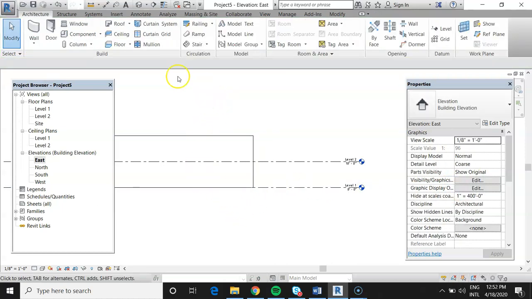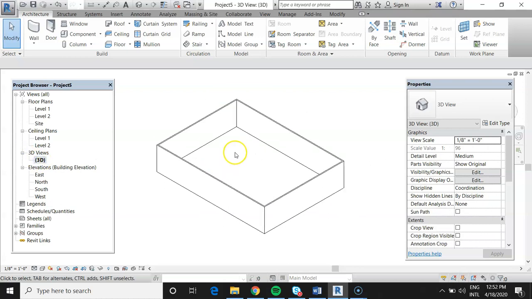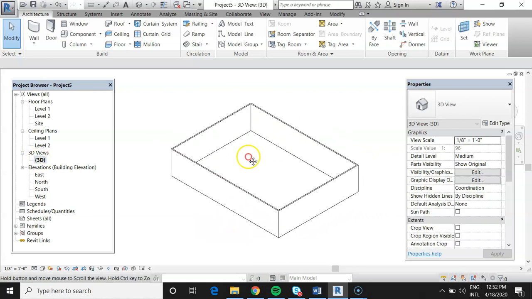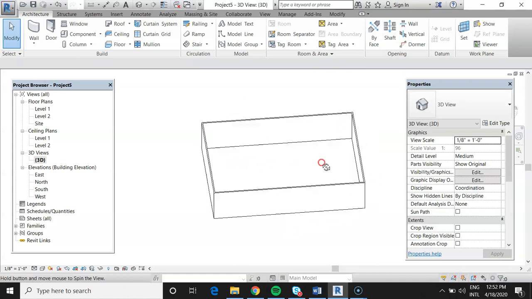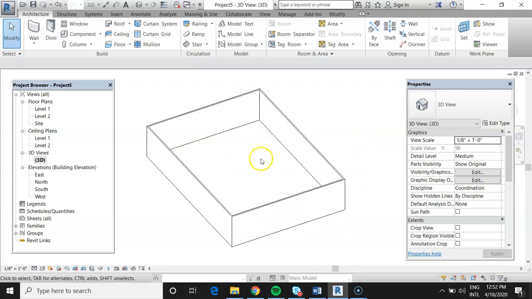And then we could come up here to the Quick Access Toolbar, drop that, and say Default 3D View. And that opens a view up right there. And then we again have holding down the wheel, holding down Shift and the wheel, and we can move around. Okay. And I think that covered most of the interface and getting started. I know it's a lot of information, and we will pick up where we left off here with drawing floors and walls very soon. Okay, thank you.